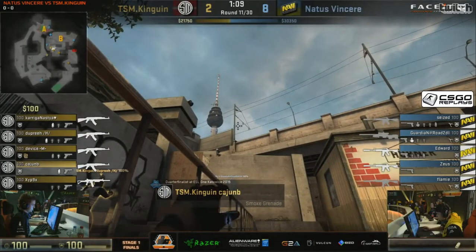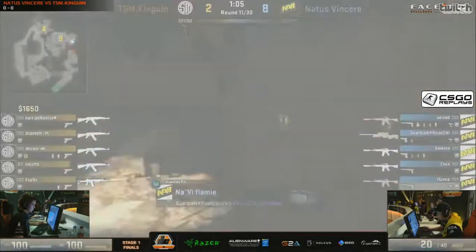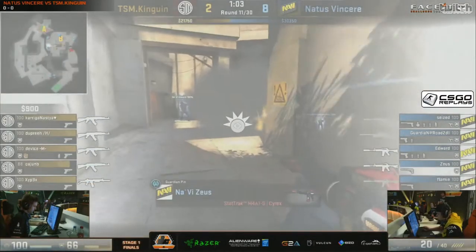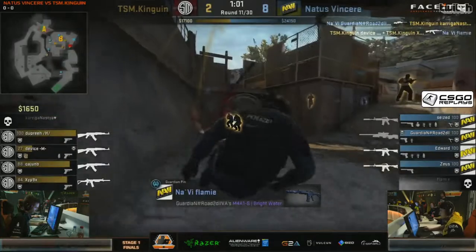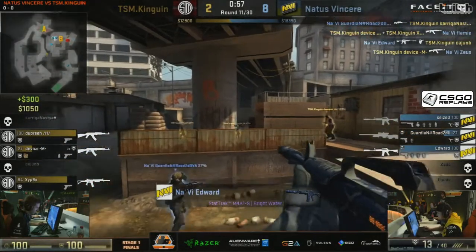This smoke is going to be for the balcony area. You can see there, but already the CT is in an aggressive position, so we'll see how much that affects them. Push coming in now. Flamey in position to cut him down, but he's flashed, he's blind, he goes down. Guardian taking down Karrigan. 3 versus 3 at the moment.